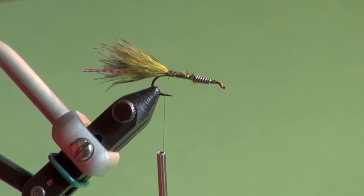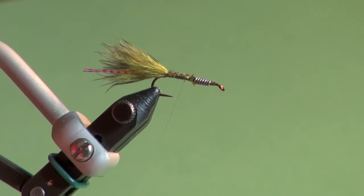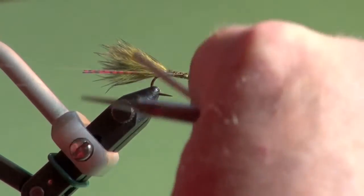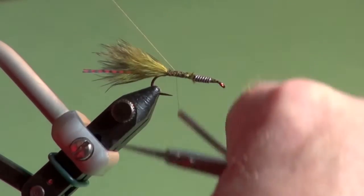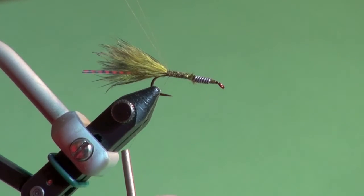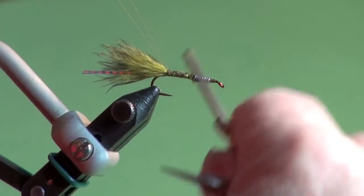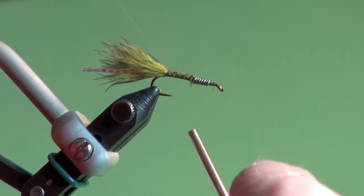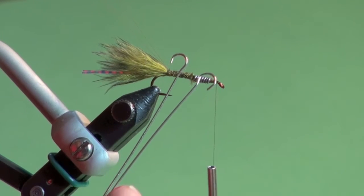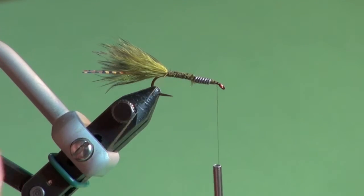With the materials now prepared using the magic tool, we have to form a dubbing loop so we can form the body using those materials. I'm going to take the tying thread, go forward a little bit, pull down a manageable length — about four inches is fine. It's better to use two smaller dubbing loops than to try to manage one large ungainly loop. I've pulled that thread back up, secured it all the way down the shank, and you can see how nice and tight and close the dubbing loop is. Now we're going to advance our tying thread forward near the hook eye so we can tie it off. I'm going to put a spring type dubbing twister into the loop and let it hang.